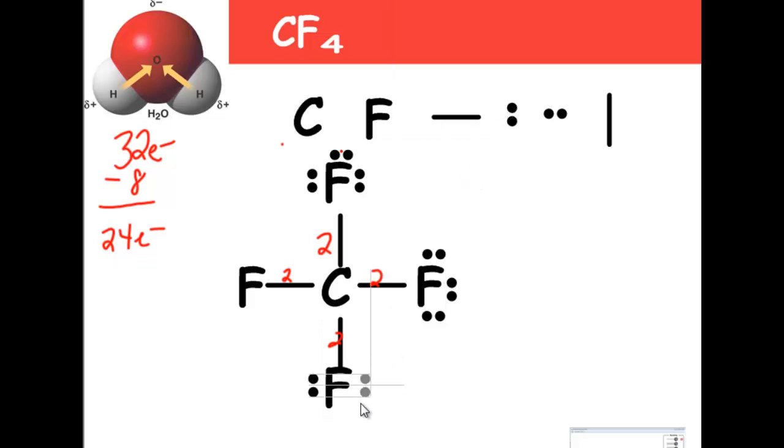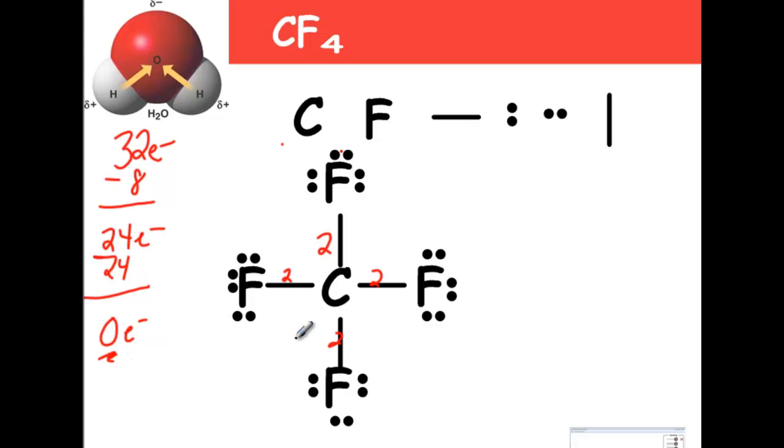2, 4, 6 plus 2 in the bond, so that's 8. And this fluorine, you can imagine, probably needs 6 plus the 2 in the bond. And that one's got 8. Now let's look at how many electrons we put down. 6 plus 6 is 12, plus 6 is 18, plus 6 is 24. So I just emptied out my bank of electrons, and I'm down to 0. Now you should always check to make sure you hit 0, because if there's extra electrons, you did something wrong.